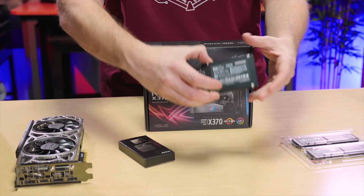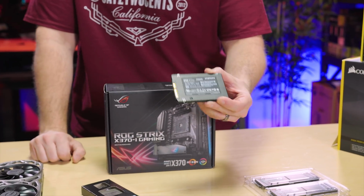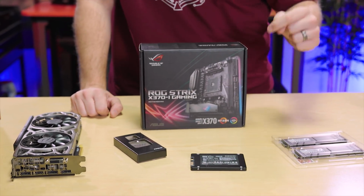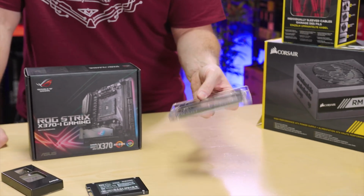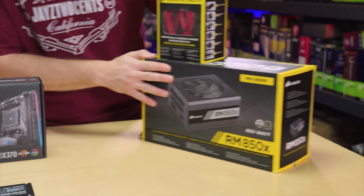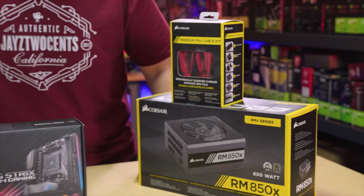We've got an 850 EVO 250 gig SATA SSD, just to make more connections and make it a little bit more of a pain in the ass for myself. I could go NVMe SSD, but I'm going with that, because it already has an OS on it, honestly. Some Trident Z G.Skill DDR4 memory. We've got 16 gigs, 2 8 gig sticks. And then of course, our Corsair RM850X with premium custom sleeved cables to go with it.